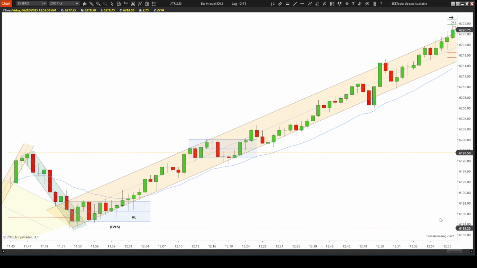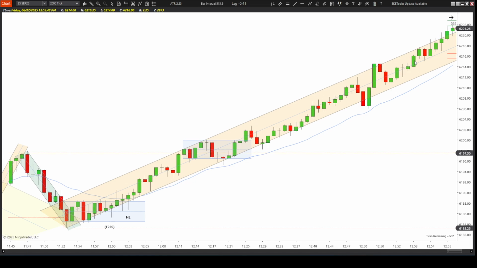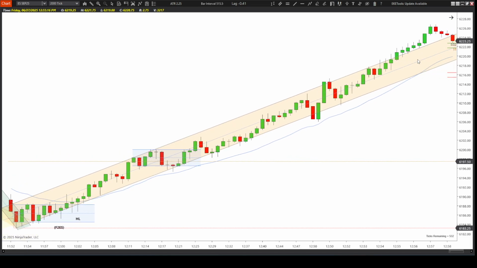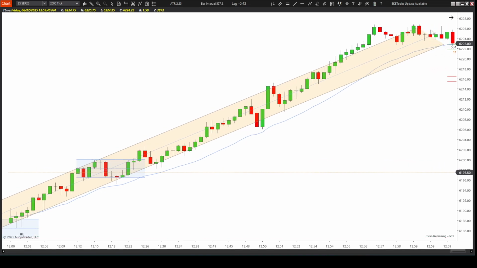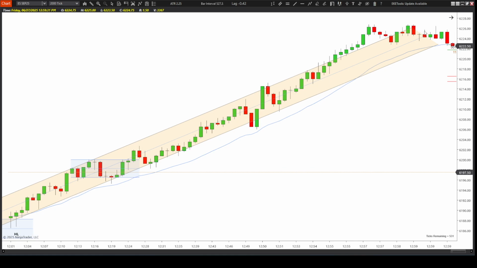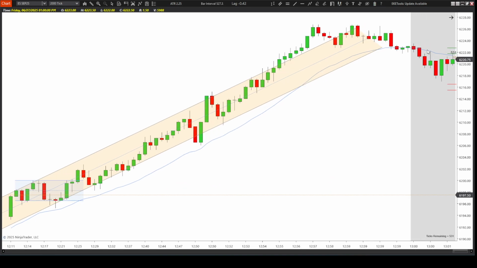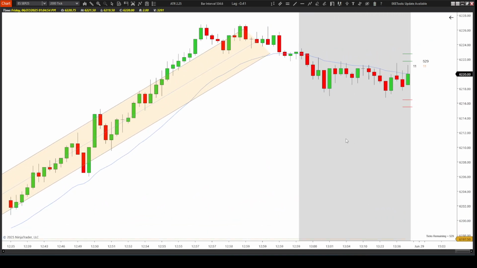So I'm just watching, but it is getting close to the end of the day. To be honest, right when it hit about 12:45 Pacific Standard, well, at 12:30, I decided I wasn't going to take any more trades. And so I was just kind of watching, looking if there were any kind of setups here. Got an orderly move up, new high, first entry long, pull back. Technically I have a second entry long here, but it's just a technical second entry long. Drops sideways, and it sells off below the EMA into the close.